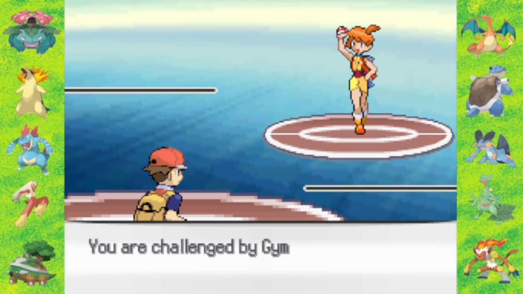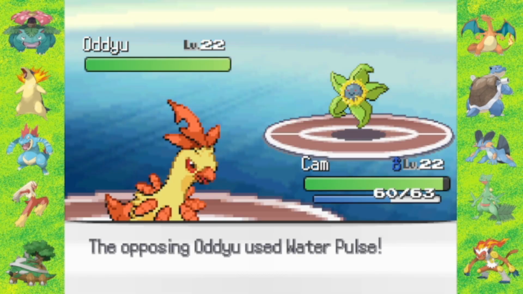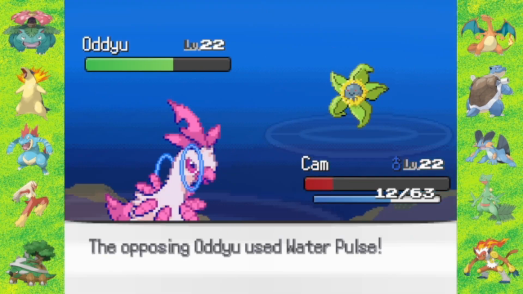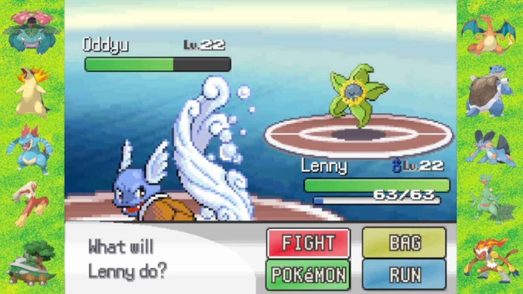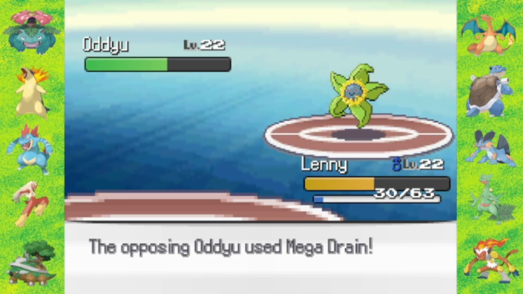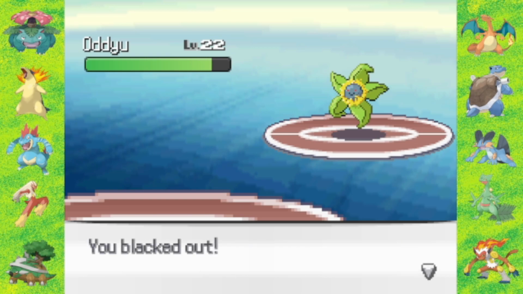But first, we have to take on Misty. Having a grass-type Pokemon, I thought this was going to be a lot easier. We easily one-shot her first Pokemon, but her second Pokemon being part grass-type was actually a big issue for us. Since going into this battle the first time, I actually brought a Water-type with me, not thinking about it, thinking I'd just be able to easily sweep it with just my first Pokemon. I eventually actually lose this attempt.